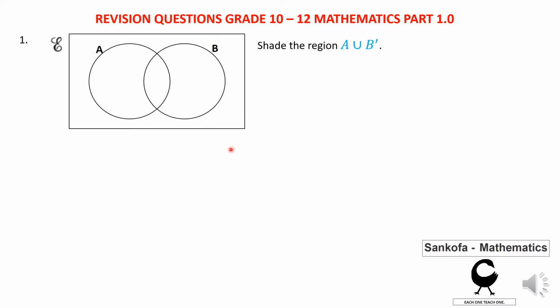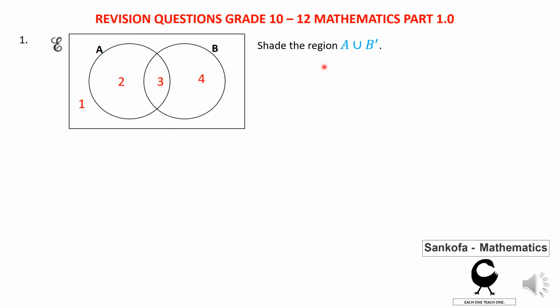A union B complement. Now, it is quite something when you are dealing with questions on shading. So I suggest you number the regions. For example, I will number this region here on the outside as 1, and this particular region here I'll number as 2, and here where they overlap I label it 3 and 4 here. So I'm going to do it step by step.